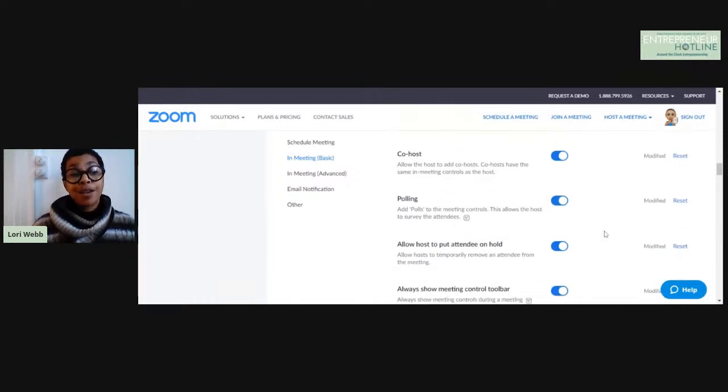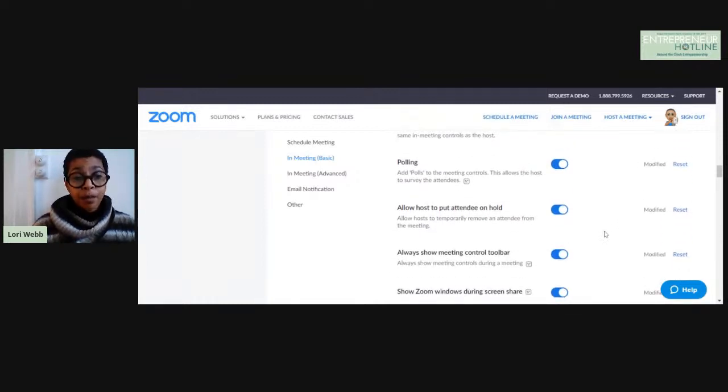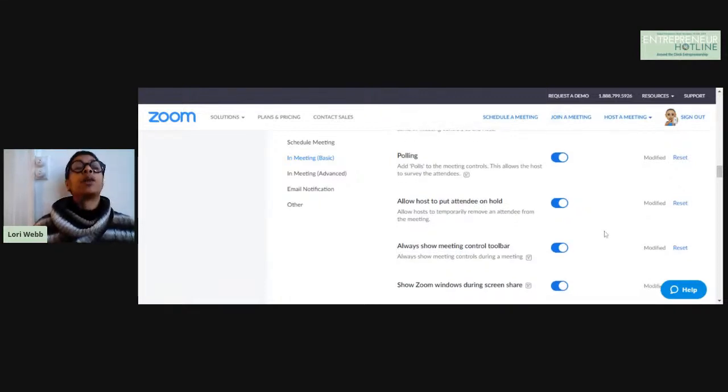You also have the option of adding polls to the meeting controls. This allows you to survey attendees, finding out where they're from, gathering valuable information. What do they want to learn in the seminar, or in this meeting, or what do they want to focus on, or what are their burning questions, what have you.